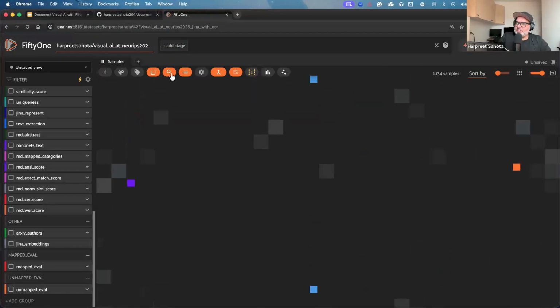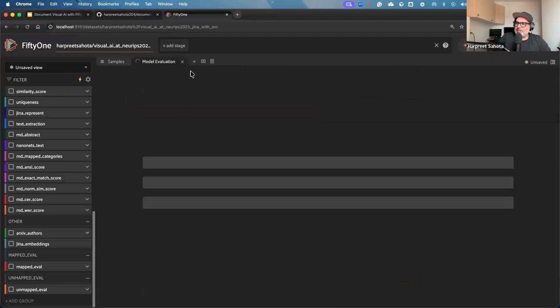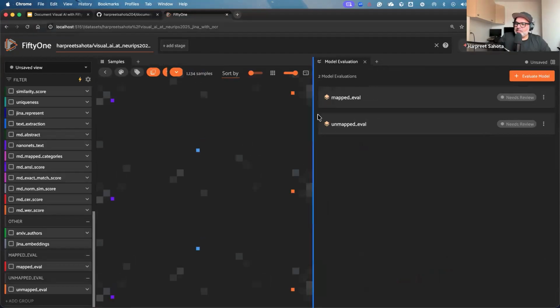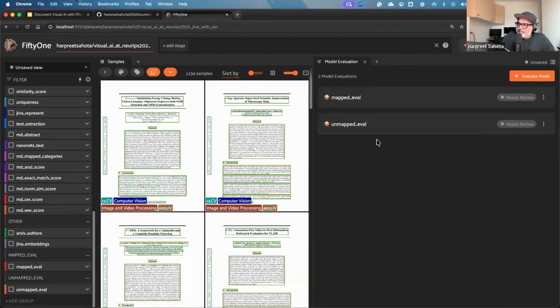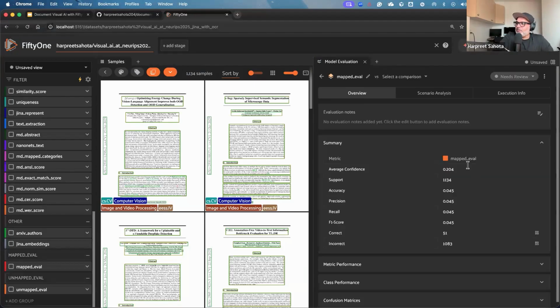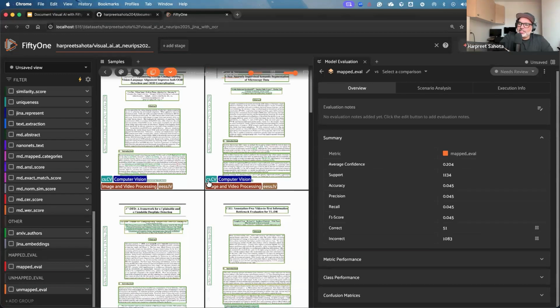So I should have some here already. For example, I didn't evaluate the classifications for the Moondream model yet, but just using the zero-shot embedding model. Here we can see how well, using the mapped categories, Jina embeddings v4 did.